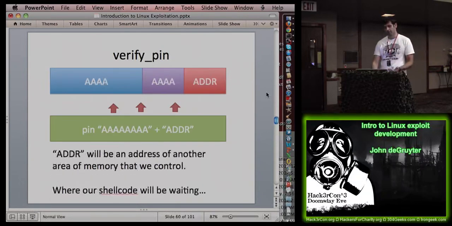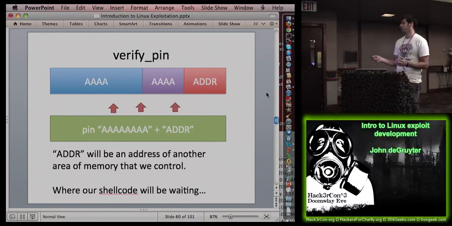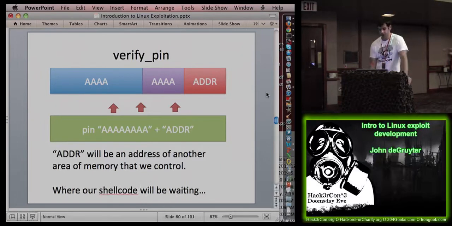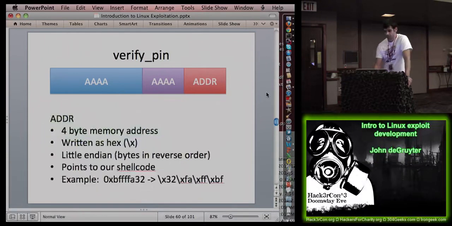That's what we're doing here. We have to align it perfectly so that only 4 bytes are overwritten, only the 4 bytes of EIP. Now, ADDR in this example is going to be an address that we control, where our shellcode or our NOP sled to our shellcode will be.